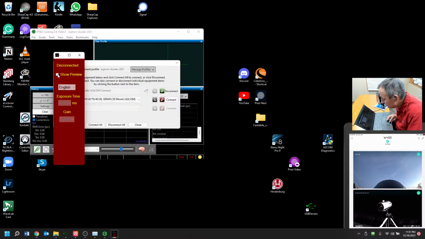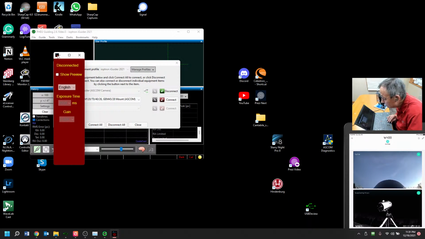And so there it is. We're not seeing the preview, but I think that's because we don't have the mount chosen. And I can't try connecting to the mount here because the mount isn't started in ASCOM yet. So let's just leave that camera tied up.